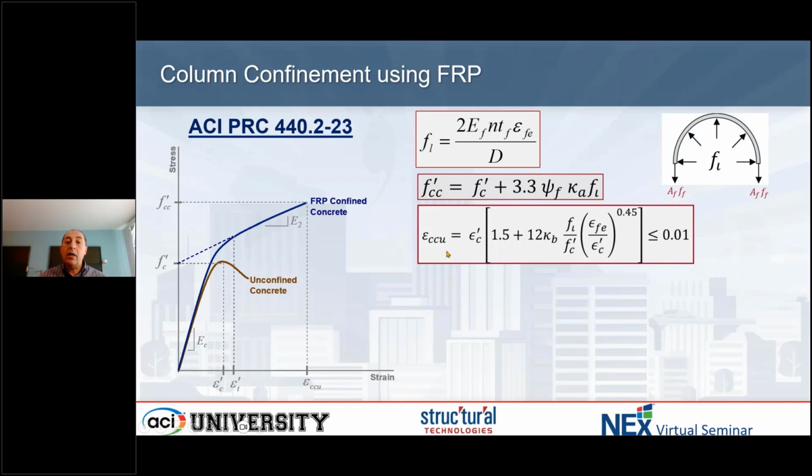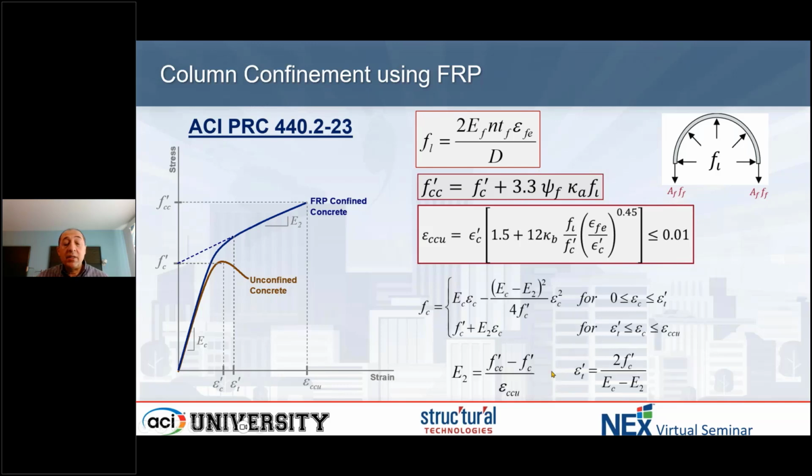But we can also calculate, based on testing information and a developed equation, the increase in the ultimate concrete strain. When we design for a typical concrete strain of 0.003, or 0.0035 in some codes or standards, we know that with confinement I can increase the ultimate strain of concrete and achieve higher strain, almost 0.005, 0.006. It depends, of course, on the concrete strength and the amount of FRP.